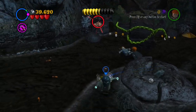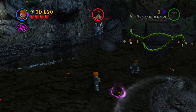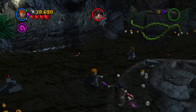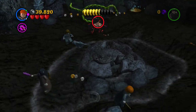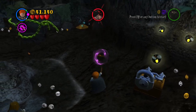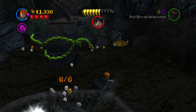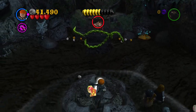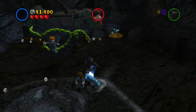Yep, Fang is officially the most powerful person. Just completely drained a pond by himself. Wow. No! Okay, never mind. The other fish is over here. I thought the fish was in the lock chest. I'm like, that makes no sense, but okay. And now we have the Gryffindor house crest. Love to see it.